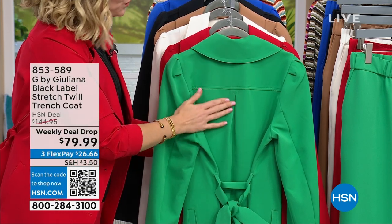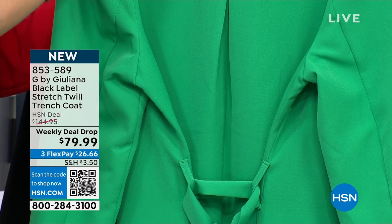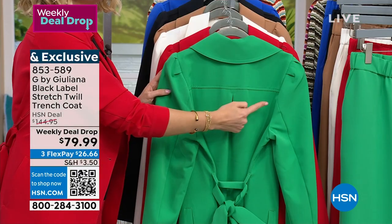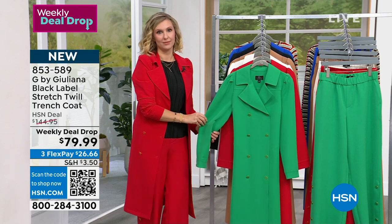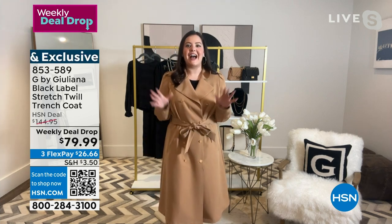Everything about this just screams expensive. This is truly an expensive jacket that you're getting home for $26 and change. That is just what I absolutely love about Juliana — she creates the best fabrics that are durable, wearable, high-end luxury, and then she adds details she just didn't have to add. Getting to be a brand representative, I really get to see these pieces come to life, which is so special. We have been designing this piece for about nine months. To actually see it on, see it in studio on all the models, and see all the little steps and details that went into this — and to finally get it into so many women's hands — it's just so exciting.